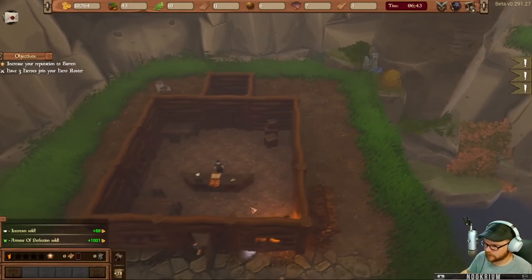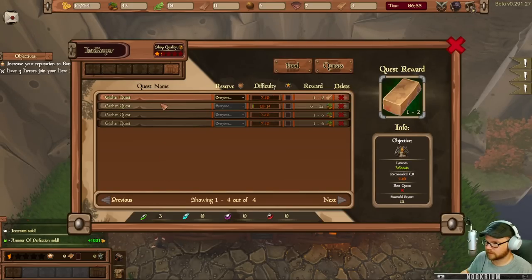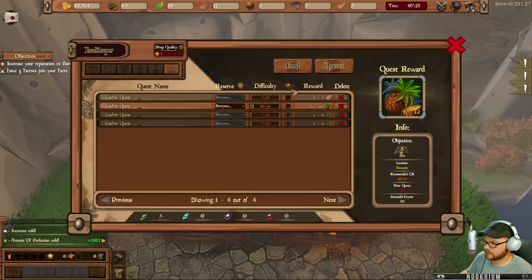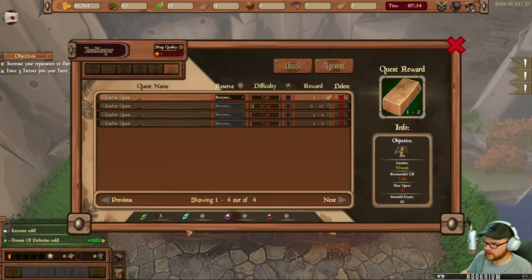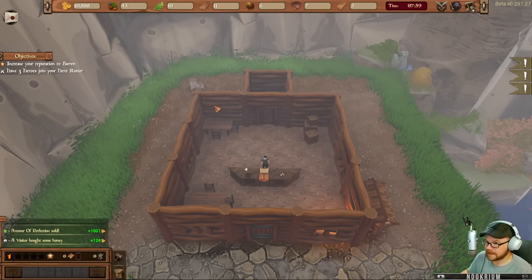All right. Well, let's do the first thing first. We'll go and build our town up a little bit. What's the +18 for? Oh, these are the quests. None of them are priority. None of them are done yet, right? Okay. What are these green things? Tier 1, regrade stone. Regrade stone is going to be used to upgrade items in a respective tier. Okay. Somebody bought some honey.